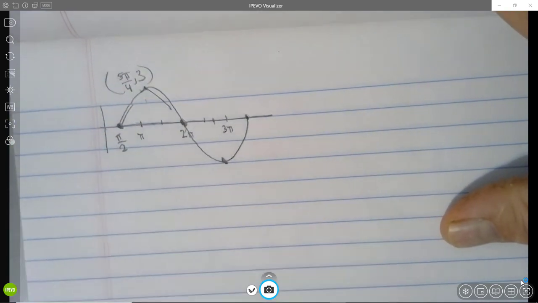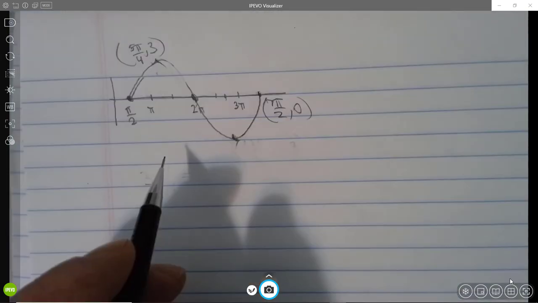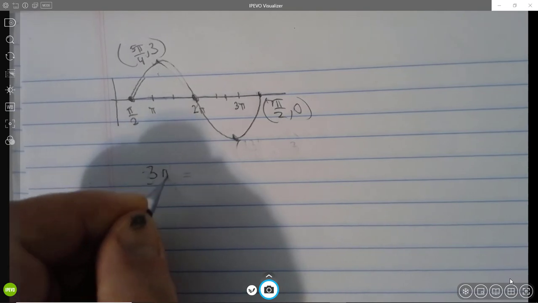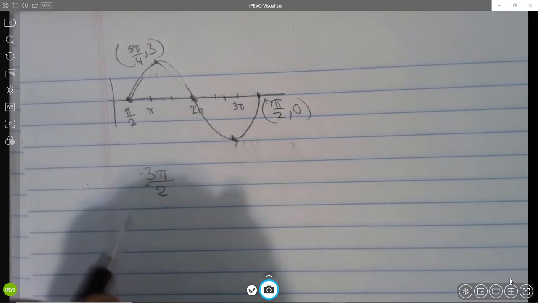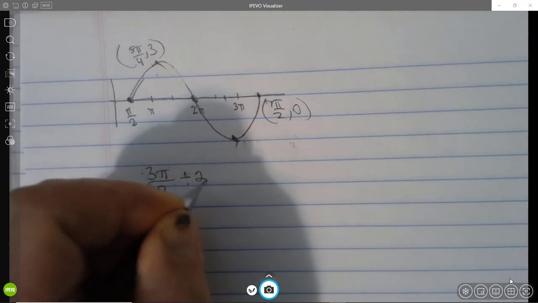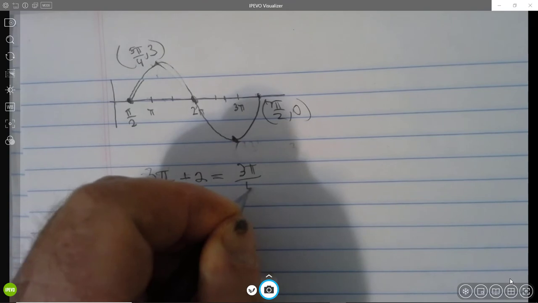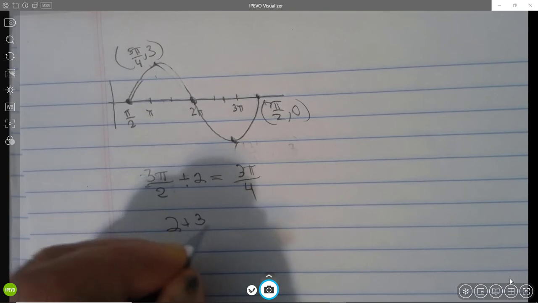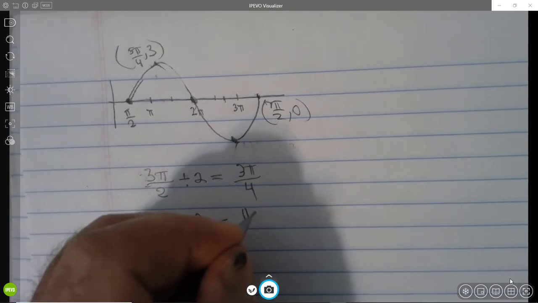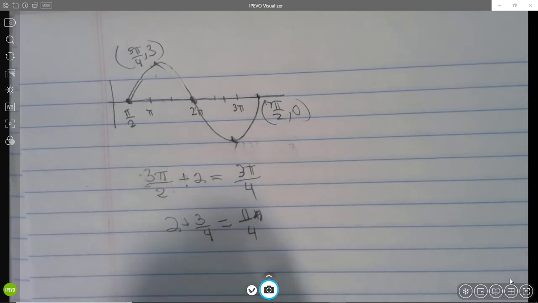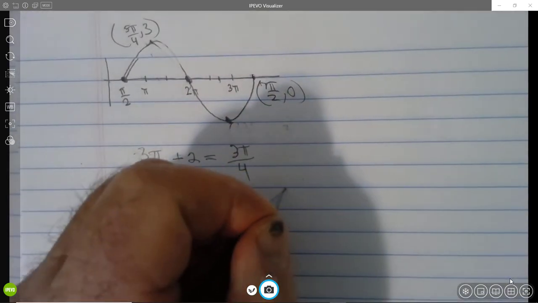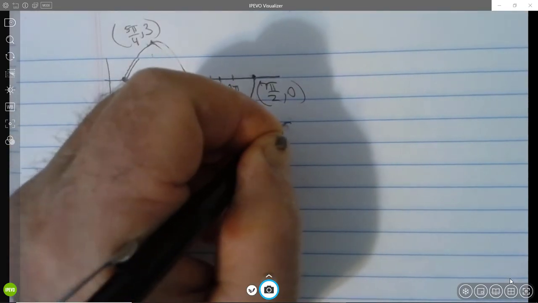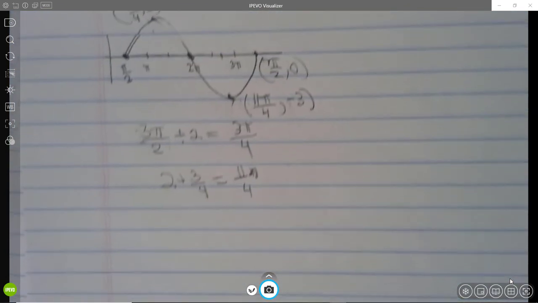And this could be computed as we did before from geometry. So this distance is 3/2 pi, and therefore half of that distance is 3/4 pi, so 2 3/4 pi, which is 11/4 pi, and therefore 11 pi over 4 comma minus 3 are the coordinates of that point.